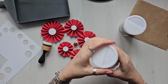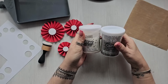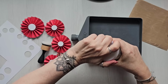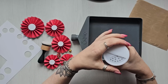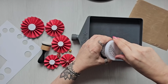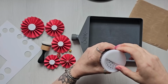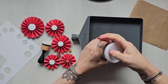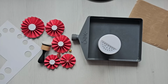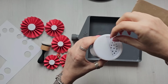And they also have, if I open that, yeah, they have the little thing on as well, so you can just shake some out. So I think I'm going to use silver, and all I'm going to do is just pour some in my little tray. They have a sticky thing on first, so you've got to get the sticky off. That's another thing in itself, getting this off. I will work it out and I'll be back. Yes, got it open. You've just got to turn that right back and then it peels off.